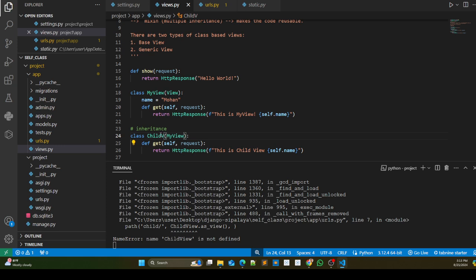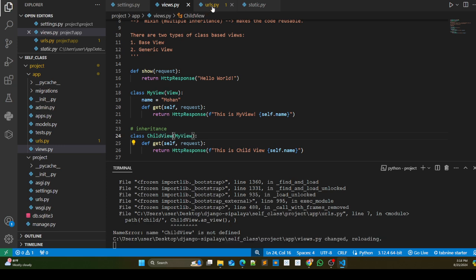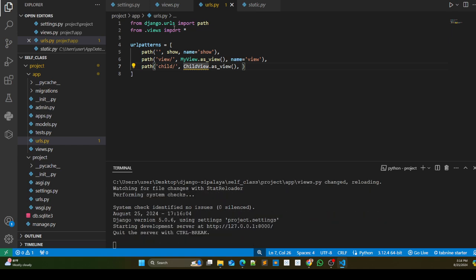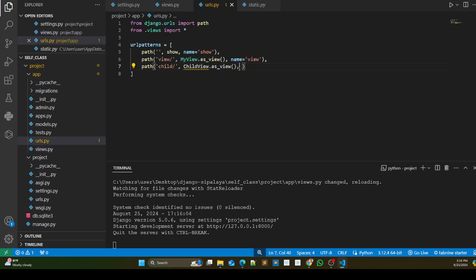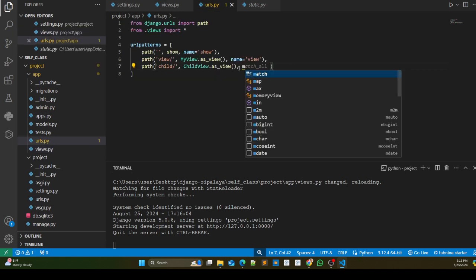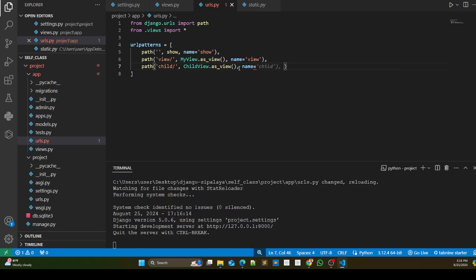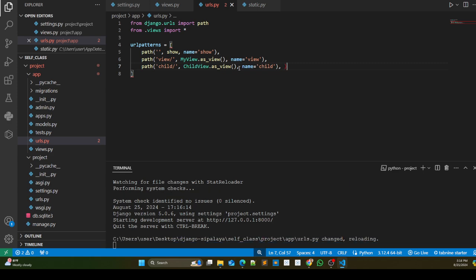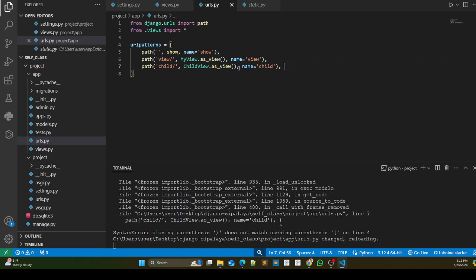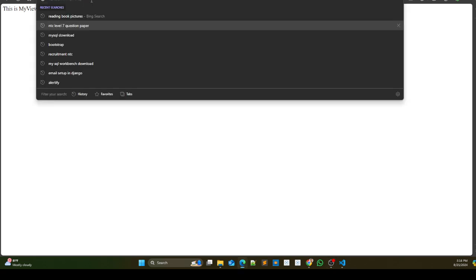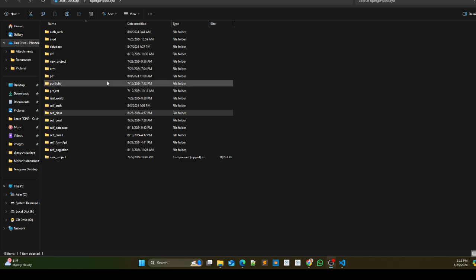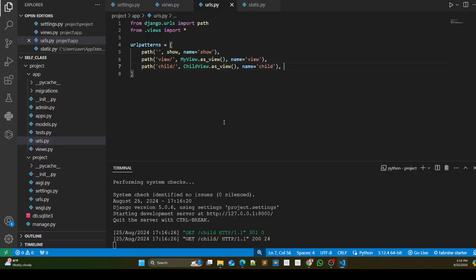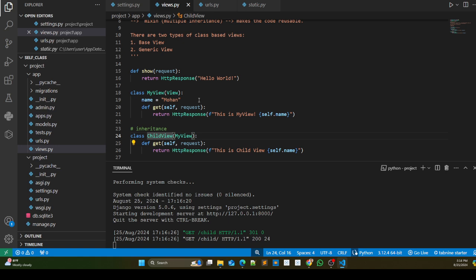I'll change my name to child view, so this child view should be recognized. I'm going to provide the name as child. Then let me run the server and go over here and open child. It is showing me this child also.